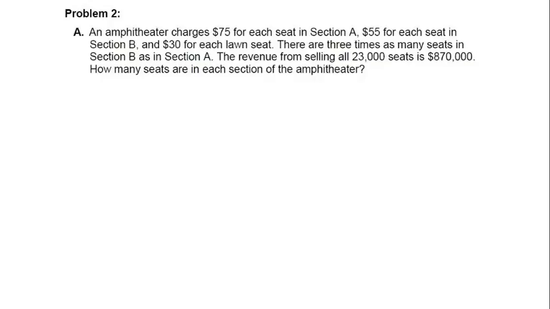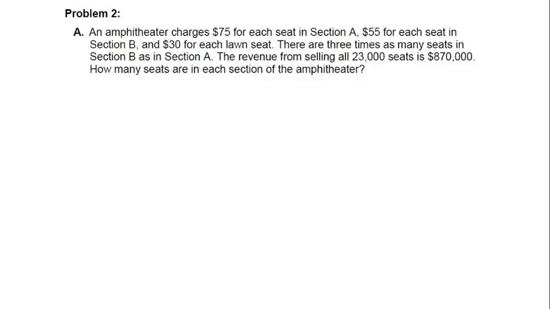Okay. This is a word problem. A lot of words, a lot of numbers. This is actually a 3-variable system of equations. This is actually easier than it looks, but you've got to know how to pull the information out. First things first, let's define our sections. We have section A, section B, section C.